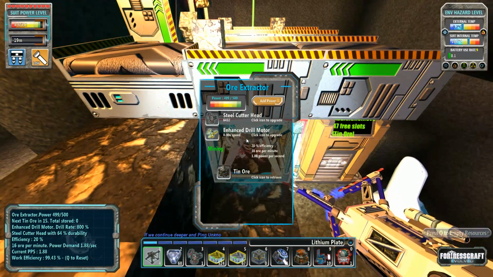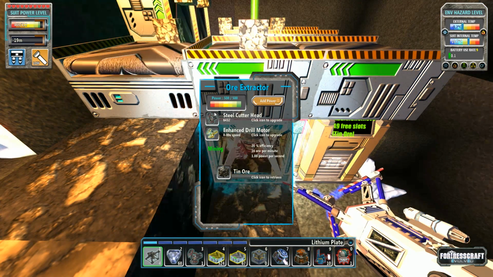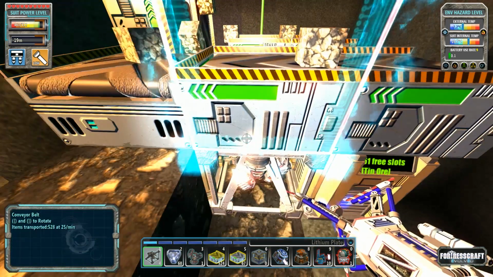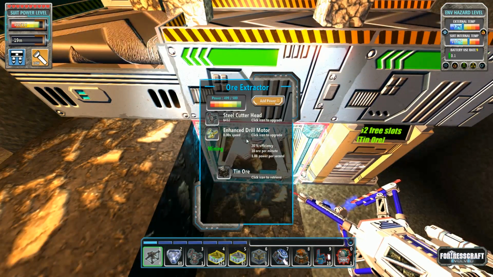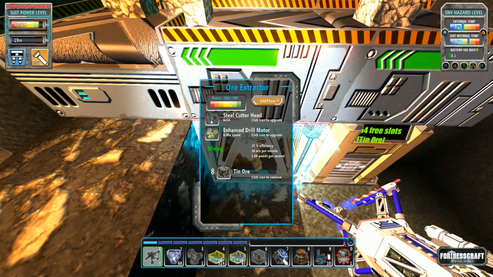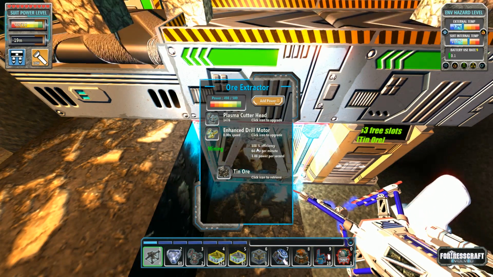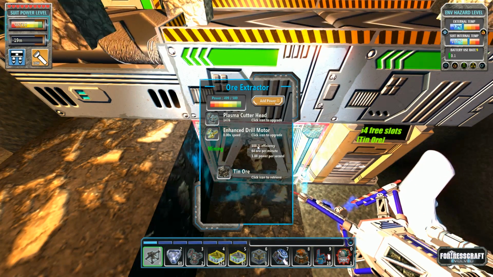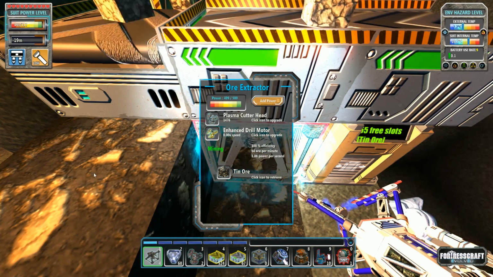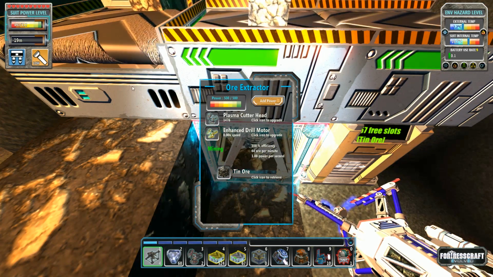So watch this. I'm going to change the steel cutter head from 20% efficiency to the... I wish I could take both of those out. I can't, though. That's okay. So I'm gonna add in the plasma cutter head and watch what happens. Wow, 100% efficiency. That means we are gathering absolutely every single scrap of ore that's in this vein, and putting it in the hoppers and bringing it upstairs.